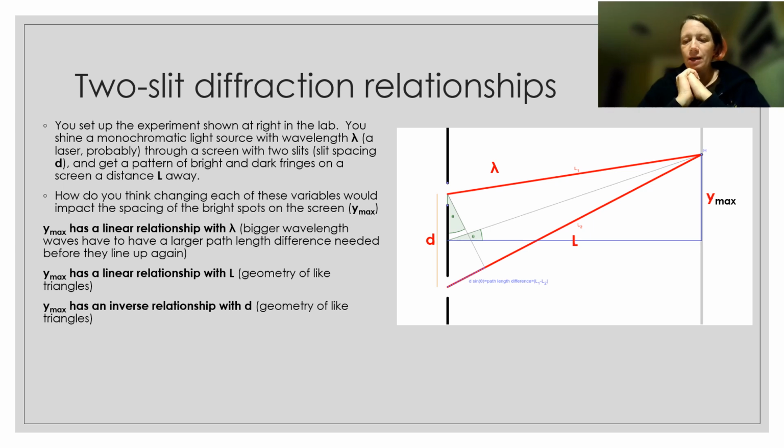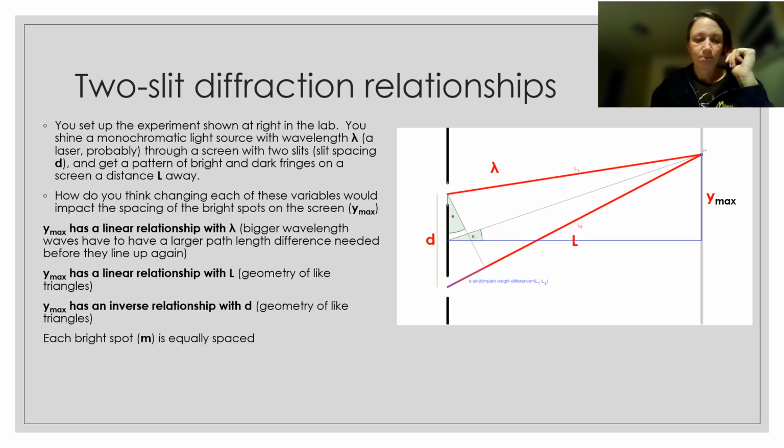The relationship that I think is maybe the trickiest one is that y max has an inverse relationship with d. So when the slits are close to each other, that means that y max gets really big as well. It's because the closer that the slits are, the waves basically are coming from almost the same spot. And so you have to go further away before we actually notice that the geometry makes a path length difference of 1. We'll do a sample of this in class, so hopefully it will make more sense to you then.